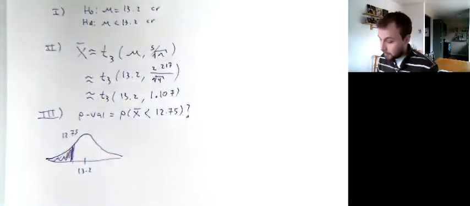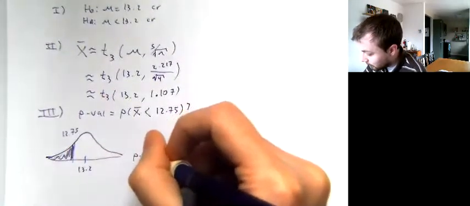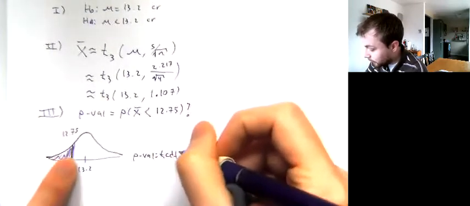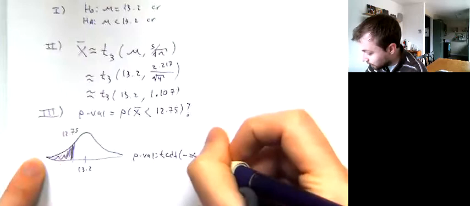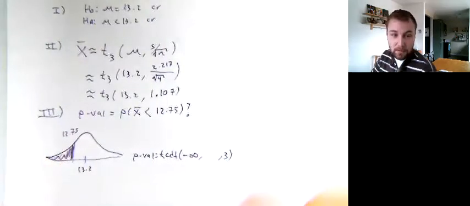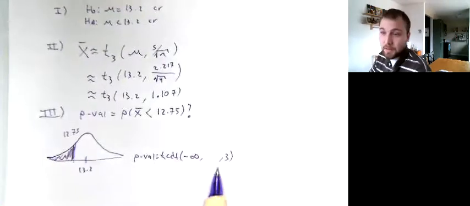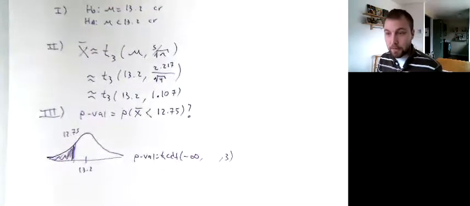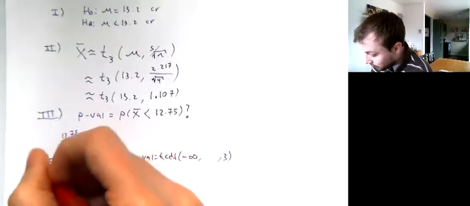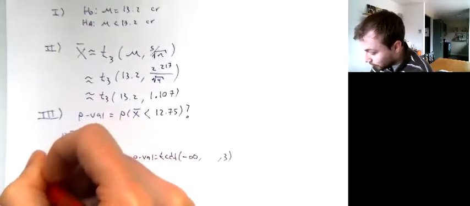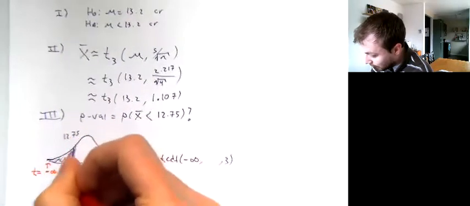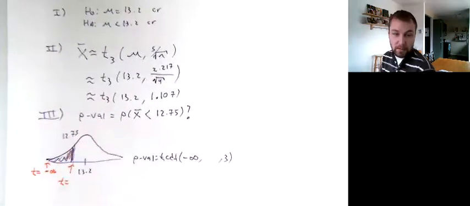Now, before I can look this thing up, I know it's going to be tcdf. The lowest part that's shaded in is negative infinity, and my degrees of freedom is 3. I don't know what this large t-score is yet, because as a reminder, I'm not using the values, I'm using the number of tick marks away. I'm using the t-scores when I am looking up tcdf.